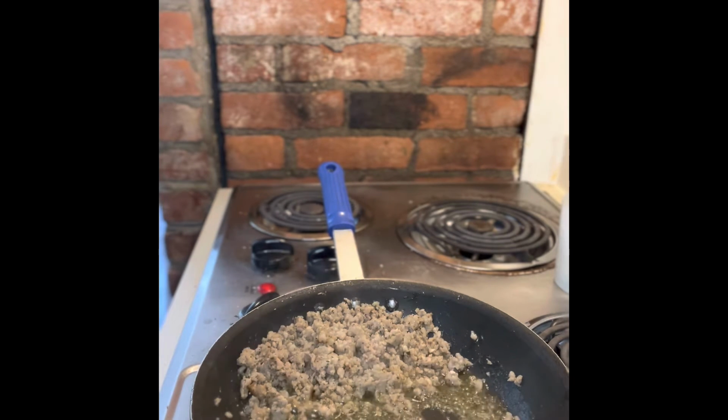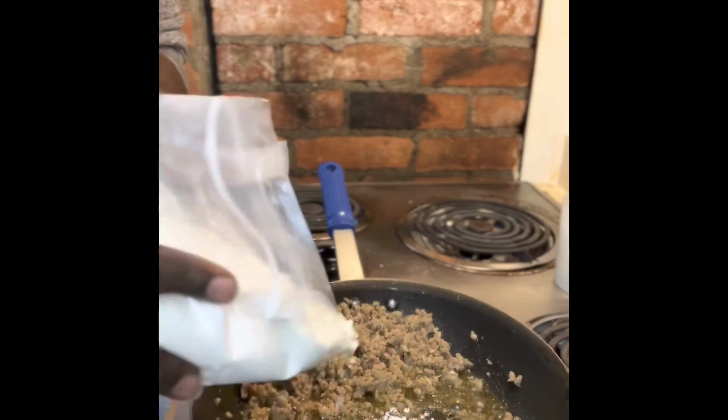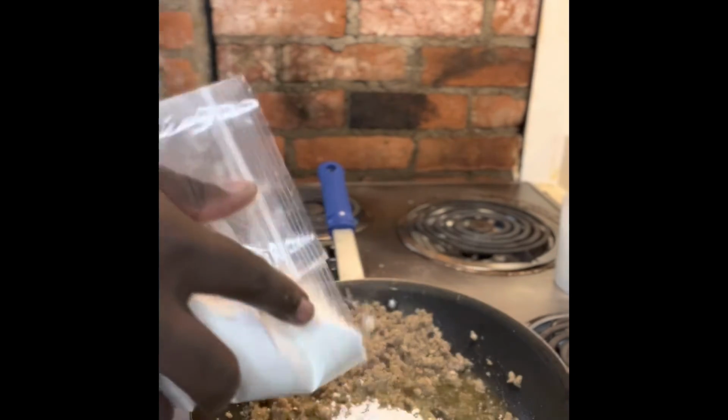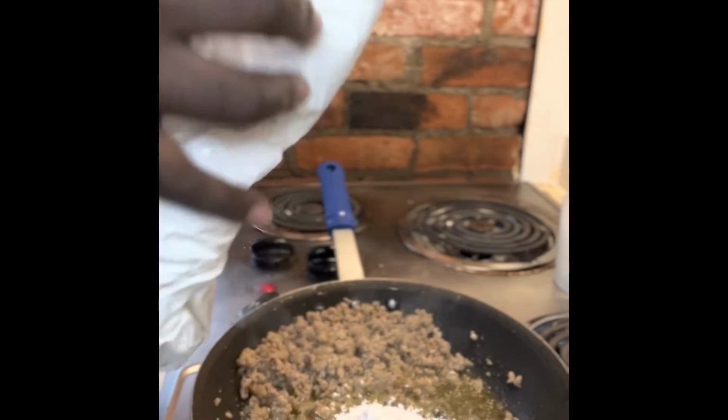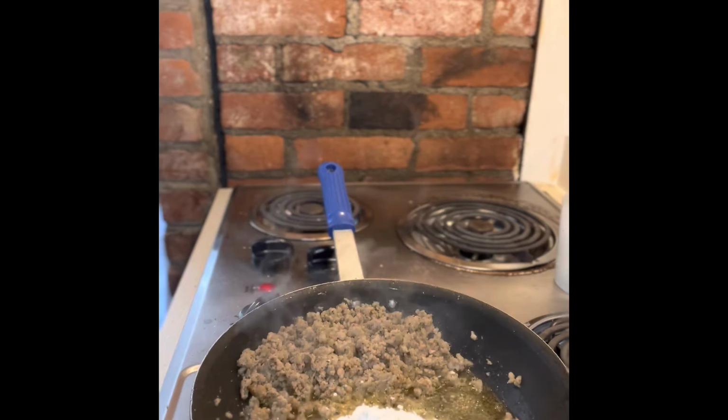But I use that same one pot. As you see, I take my flour, I pull the meat back, and I have my oils there, and I put enough flour to make sure that I have a good thickener in there. You can always thin it out. It's a lot easier to thin it out if you need to versus having to thicken it in the beginning. But once you add your flour, you're gonna go ahead and just stir it all in.